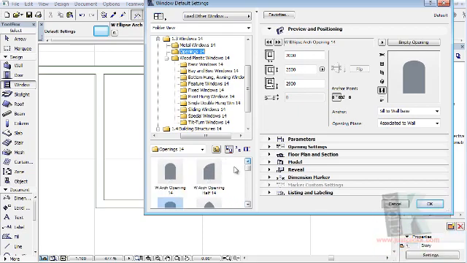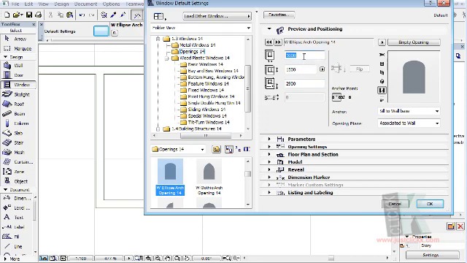You have the arc opening here, which gives you a purely arc, but you also have an ellipse arc opening here, which is something I'm going to choose for this very purpose. The settings here you have to be very mindful of, so let's preview this. Okay, it's already in the preview.